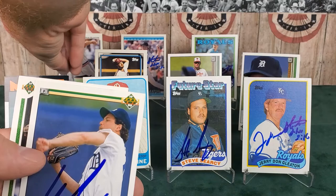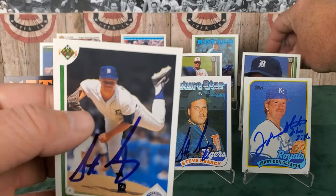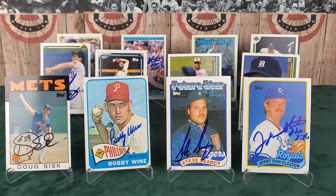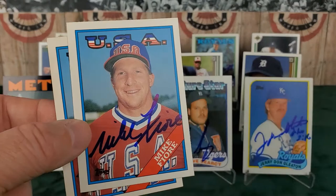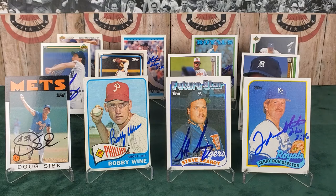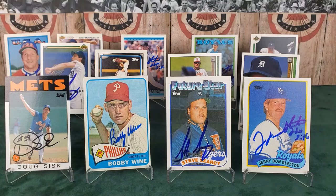And in '91 with the Tigers, so quite a few - five of five. Really appreciate that awesome return from Mr. Steve Searcy. Now moving to our fifth and final one - as you guys know, I'm kind of working on a project now. We brought in Mr. Mike Fiore on an '88 USA card. I'm collecting this Olympic team, and we continue to add these. They are not disappointing - these are beautiful cards, and I believe knock on wood they've all been signed in blue Sharpie, and they look absolutely spectacular.